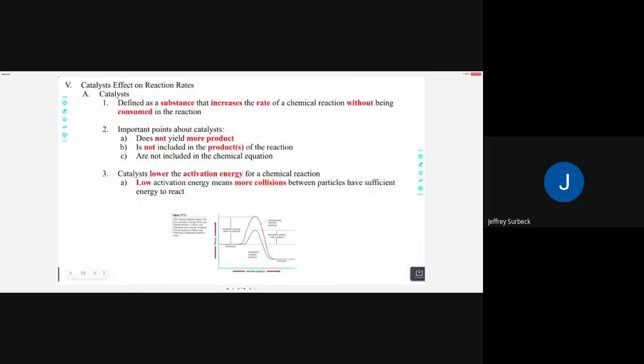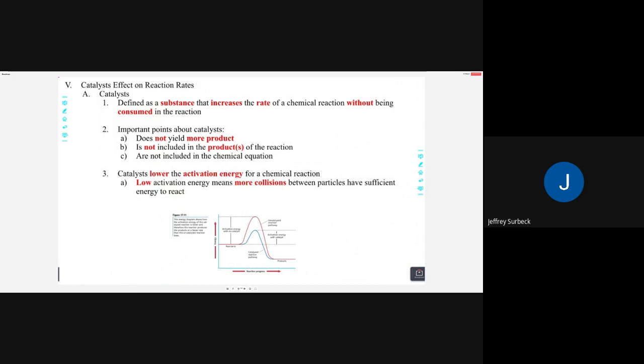All right, so then a catalyst. And I know for those either in bio or have completed bio, biology talks about this, okay? Presence of a catalyst. A catalyst is a substance that's going to increase the rate, make the rate go faster, without being consumed in the reaction. So it does not show as a product.